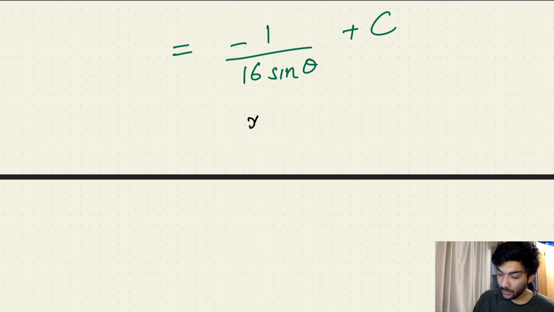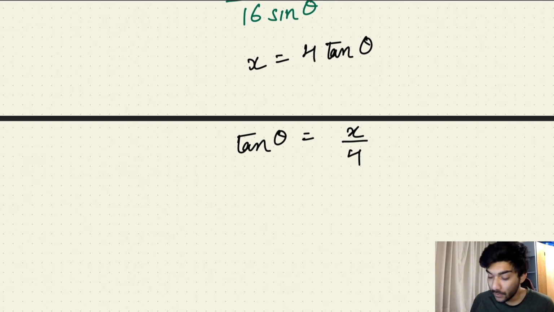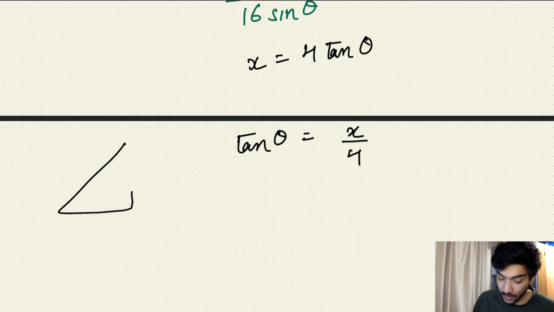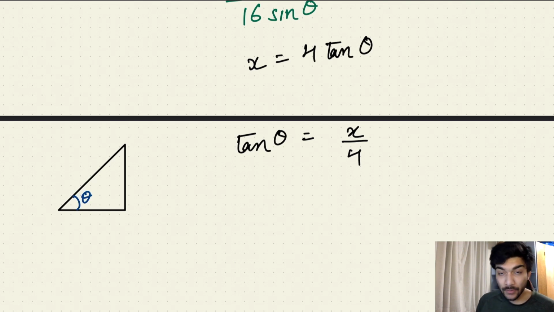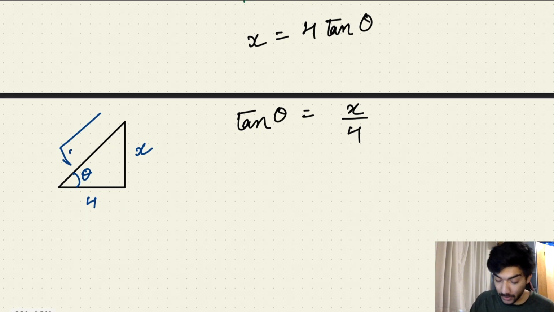So we know that our x is 4 tan theta. So if I just calculate tan theta, my tan theta is x by 4. And now we'll use the basic trigonometric properties that we know. We know that tan theta is basically perpendicular upon base, right? So if we construct a right angle triangle over here, and we are assuming this angle to be theta, tan theta is perpendicular upon base. So perpendicular is x, base is 4, and now if you want to calculate this side using the Pythagoras theorem, this side would be a square plus b square, which would be x square plus 4 square, which is 16, right?